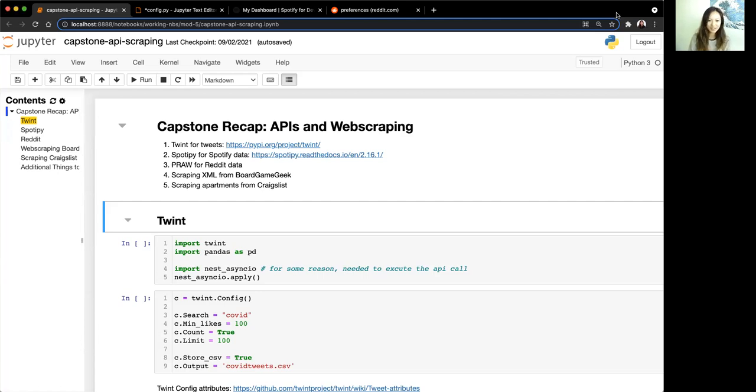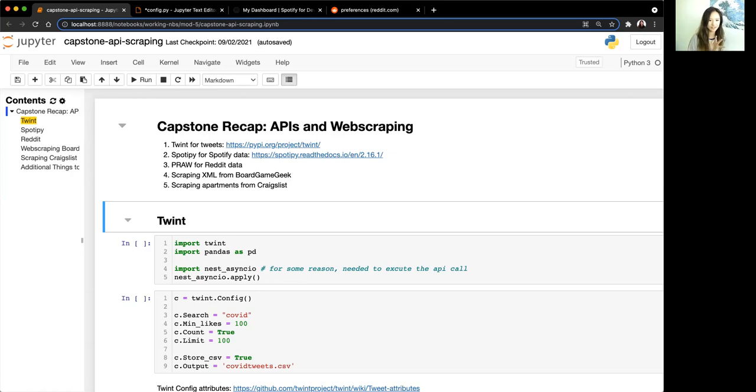Cool. All right, so today we're going to go over some API examples. For the APIs, there are 3 that I'm going to go over: Twint for Twitter, Spotify for Spotify, and then PRAW for Reddit. Now, these data sources, Twitter and Reddit, have a lot of text data, which you can use to build your own models. You can collect data on a wide array of subjects. Like you can scrape a lot of subreddit posts, for example. So I'll show you all that later.